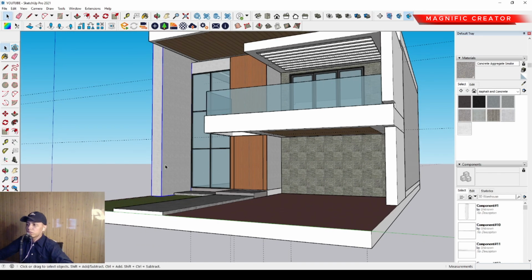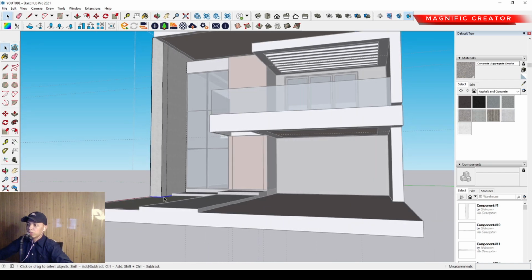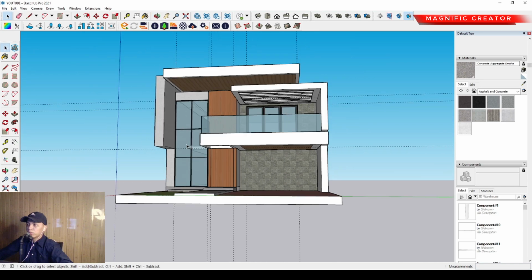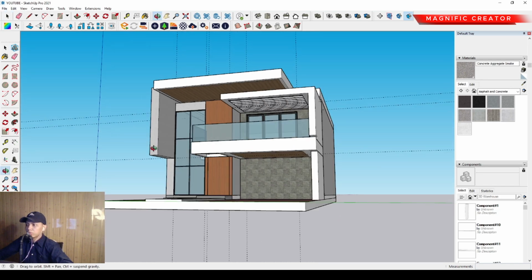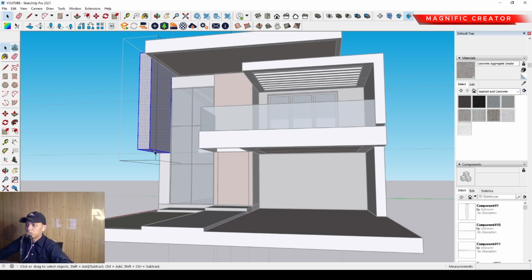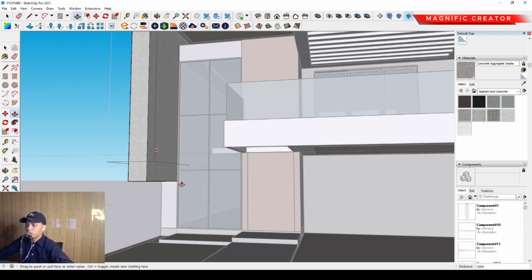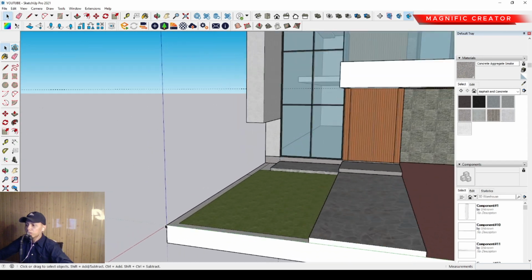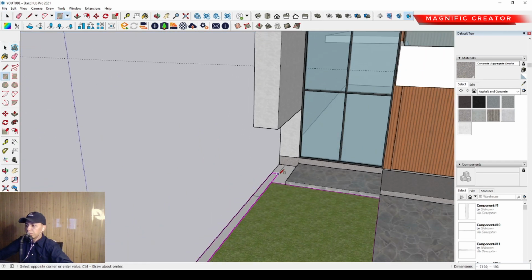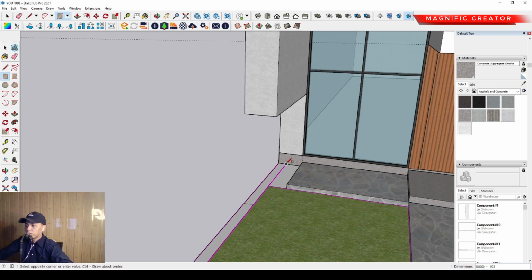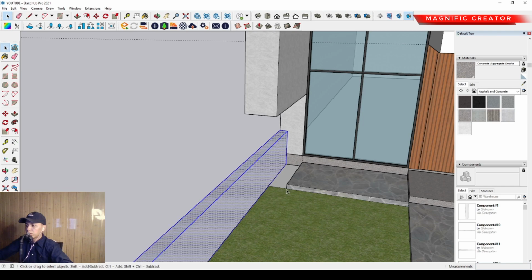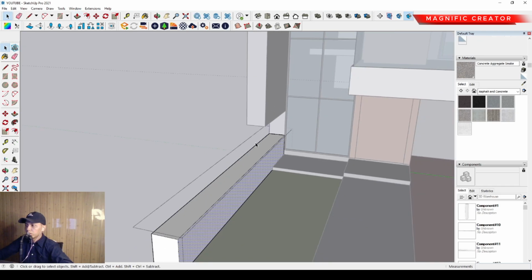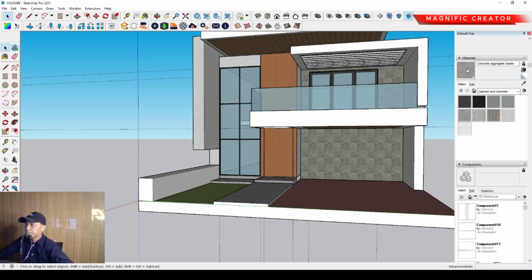We can also adjust this wall to move it up until this position, so it will look modern. Or we can just move it down again until this position only. It depends on you. So we can also make another barrier element with this rectangle, until this position maybe, or we can push it forward again.